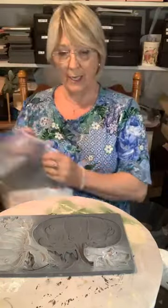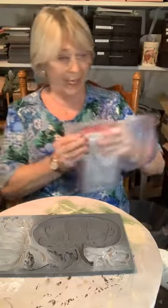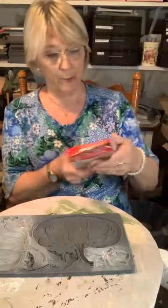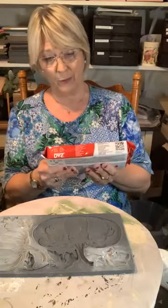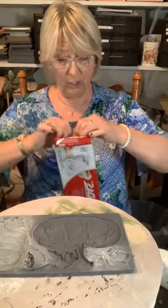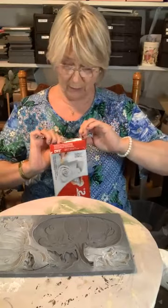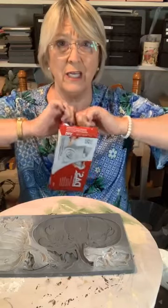Okay, now this is the clay I bought last time because I could not find the Sculpey. But I have since then ordered it, but this is open, so I'm going to try this one. And a lot of people love it, swear by it, and all that stuff. It's DAS, so if y'all use it, let me know. I used a pinch of it. No, it doesn't look like I tried it yet. I thought I did.